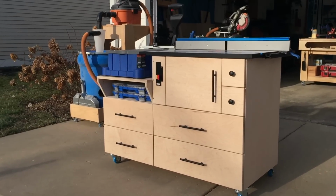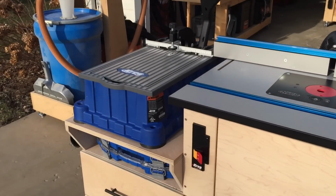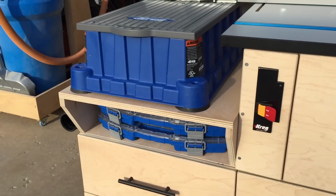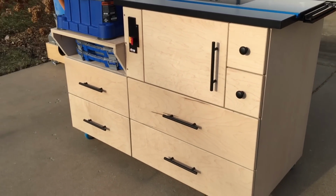Overall, I have to say that I'm really happy with how this router table combo turned out. It has everything that I need for pocket holes and routing in one spot. I know those two don't necessarily go together, but with a small mobile shop like mine, I need to maximize the floor space for every tool that I have. There is enough storage for what I need and enough versatility to take it outside on a nice day.